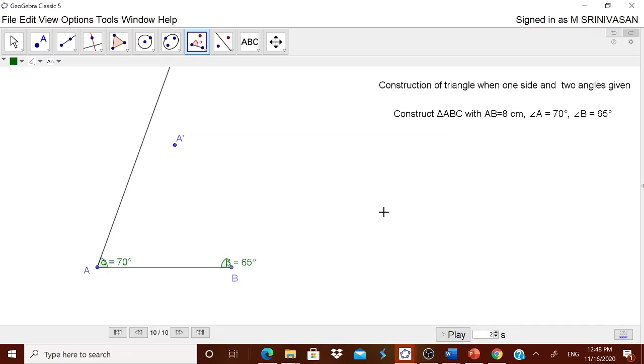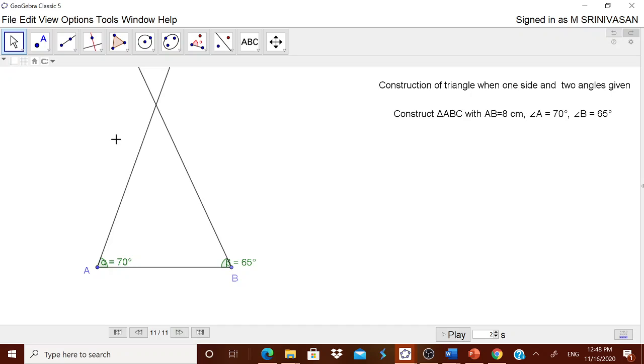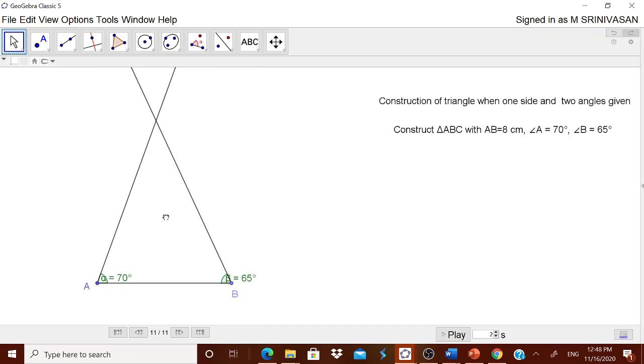Therefore, press OK. Now you got this 65. The same idea, go to this ray and then touch this B and touch this A dash. Now escape. This A dash can be shown as object so that it will be hidden. Now you can bring it a little bit down if you want.